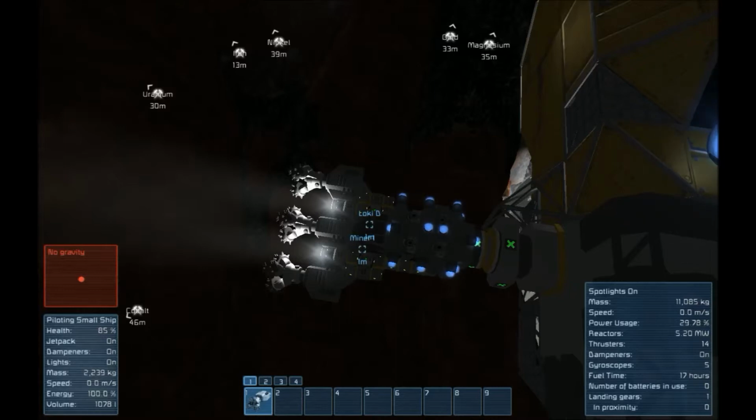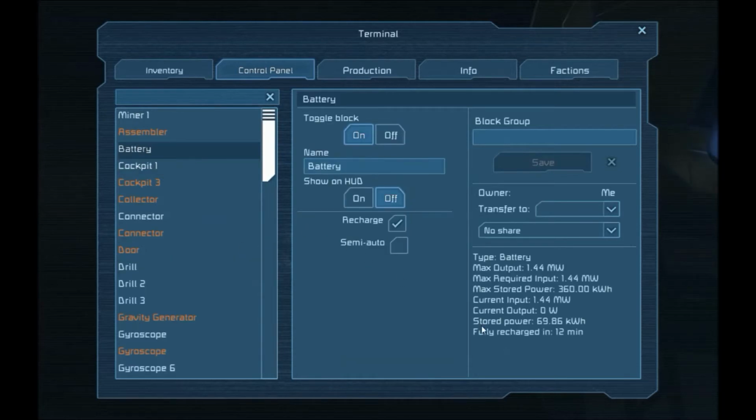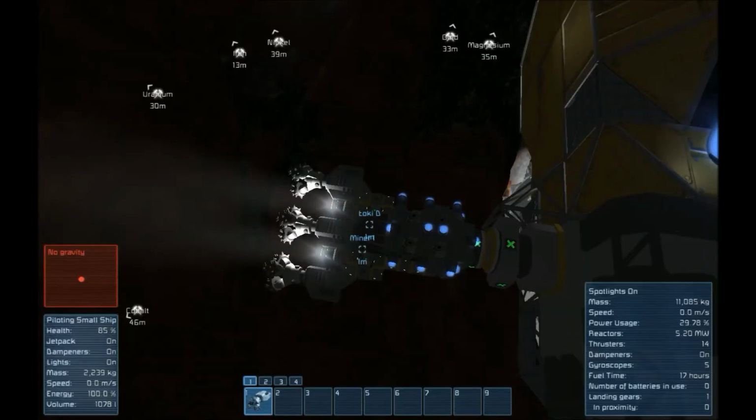I'm charging the battery. It should be charged in 12 minutes. I can transfer supplies.